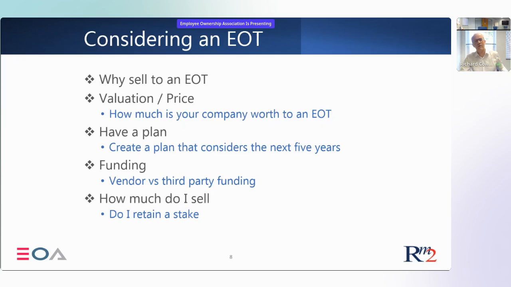So it's always a question of how much you're going to sell. So you've got the pure EOT model, that you sell 100% to the trust. That's actually the majority of what people do. But you don't need to do it. You can hold on to a stake. Lots of people also do that. The trust needs to own the majority of shares. So there's 51%, it's 49% that you can keep hold of.